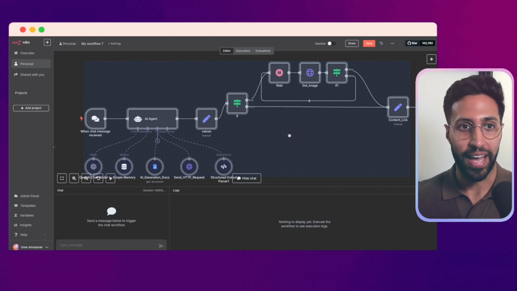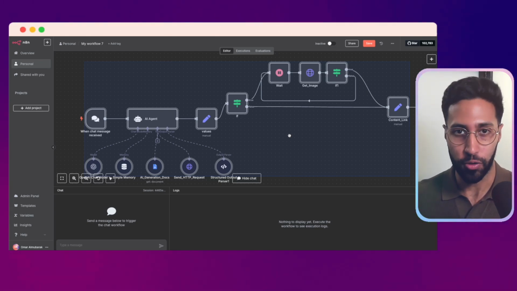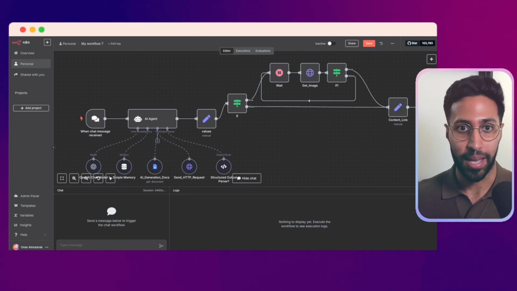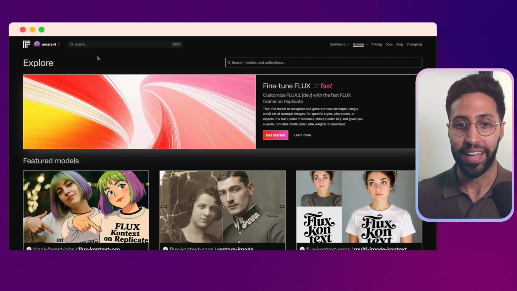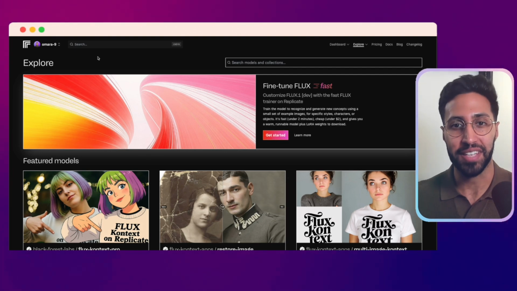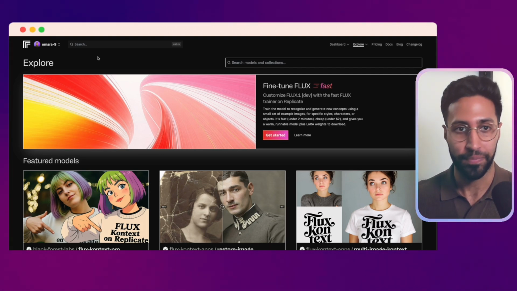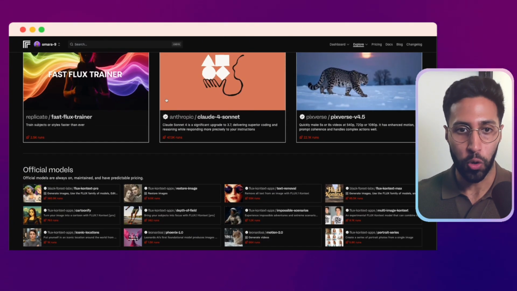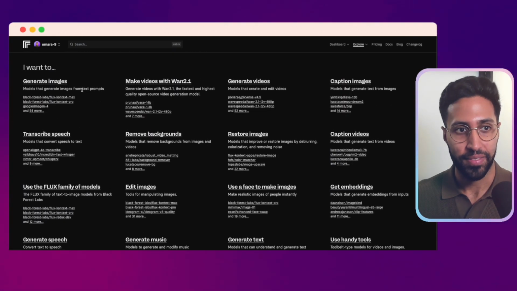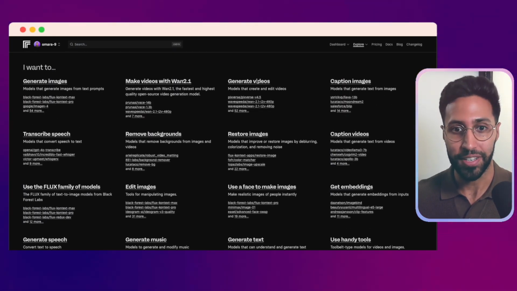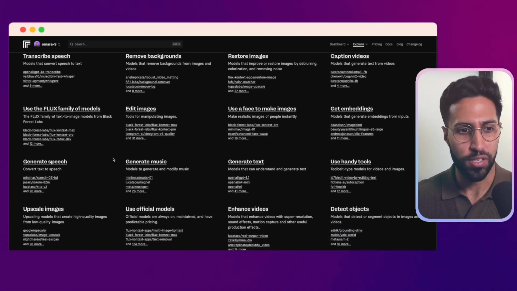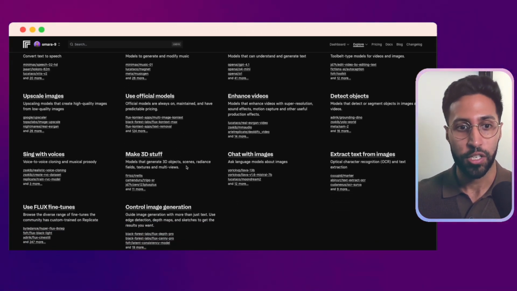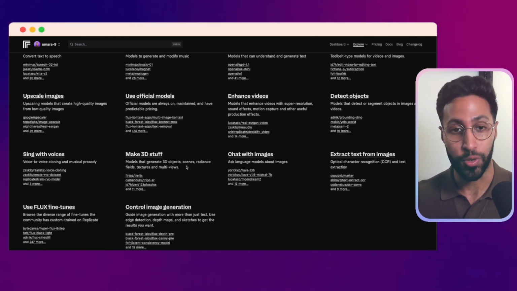But now, let me just break down a bit about how this works and how you can build it yourself if you wanted to do it from scratch. So the first thing I wanted to introduce you to is a platform called Replicate. Replicate is what we're using to be able to use all these different types of AI models without having a subscription. It allows you to access lots of different models. It gives you models to generate images, you can do videos, it even does stuff like sounds and music, you can upscale images, enhance videos, make stuff in 3D. Whatever you want, you can access this through a single API.